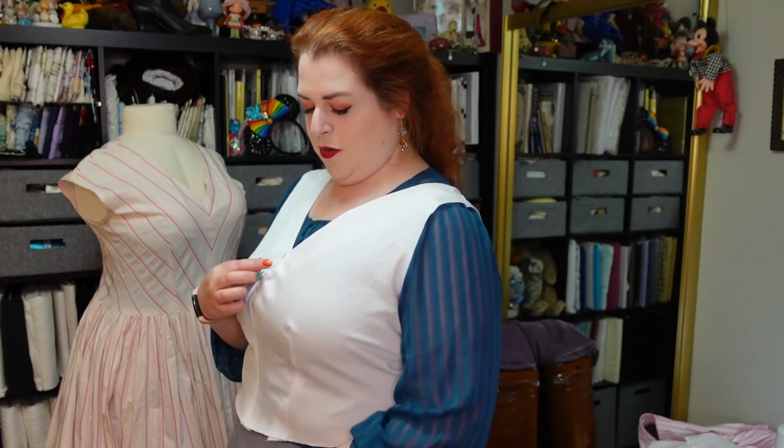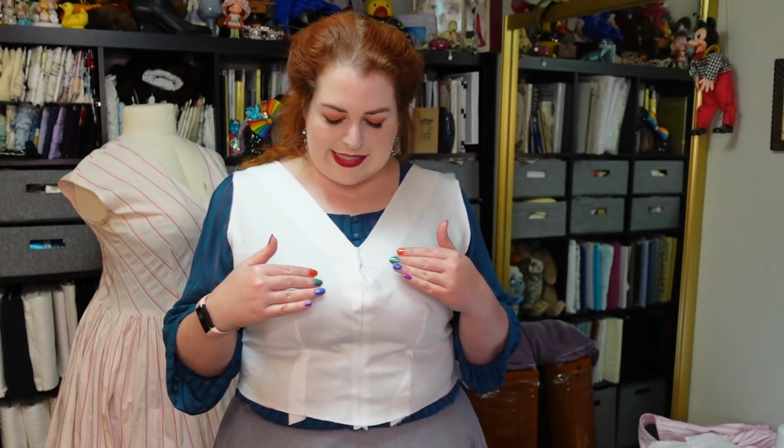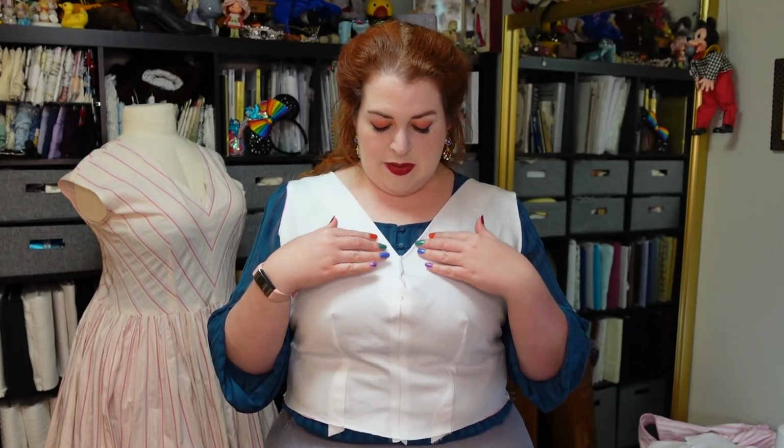So I took a bunch of it in, and really I just did it in the center front and center back, and then I cut off the excess at the waist, though maybe not quite enough. Hopefully enough. We'll see. But it's doing a really weird thing here. I don't know if you can tell this. I think a lot of this is because the facing is coming down into quite a big point right there, and it's causing bulk, but also this curve needs to be helped. So I'm really tempted to scrap the facing because it's just causing more problems than I feel like it will fix. So I might just scrap the facing.